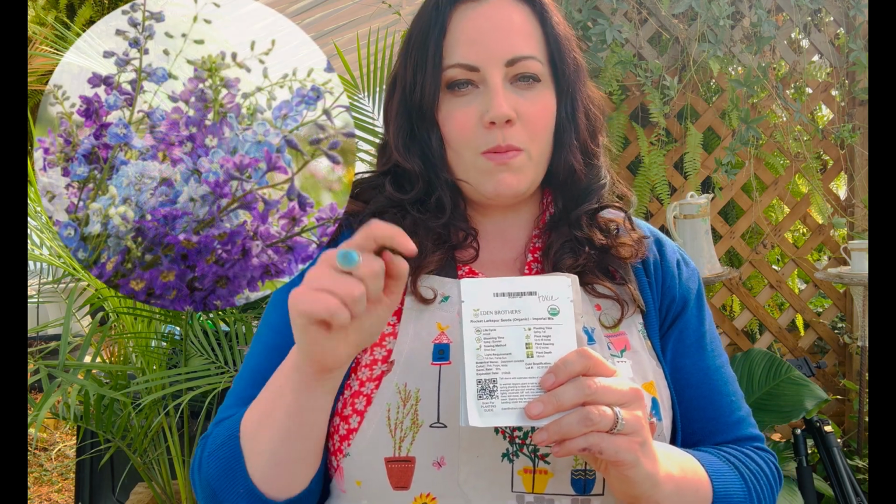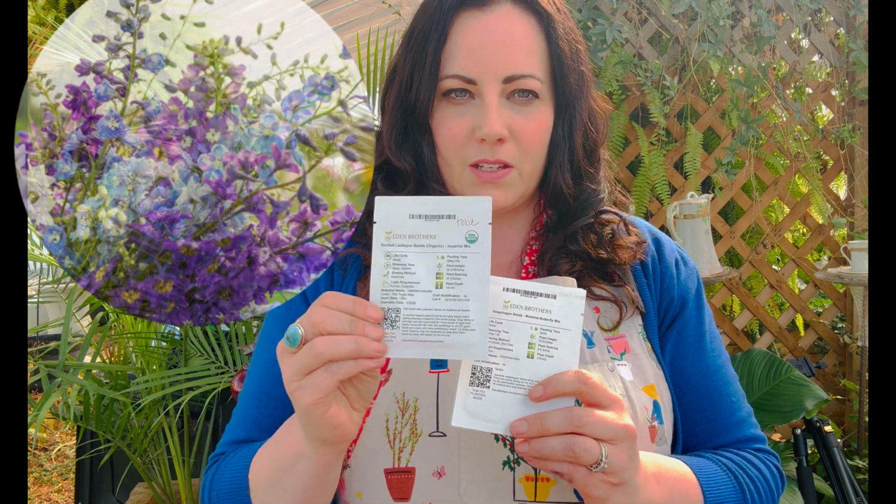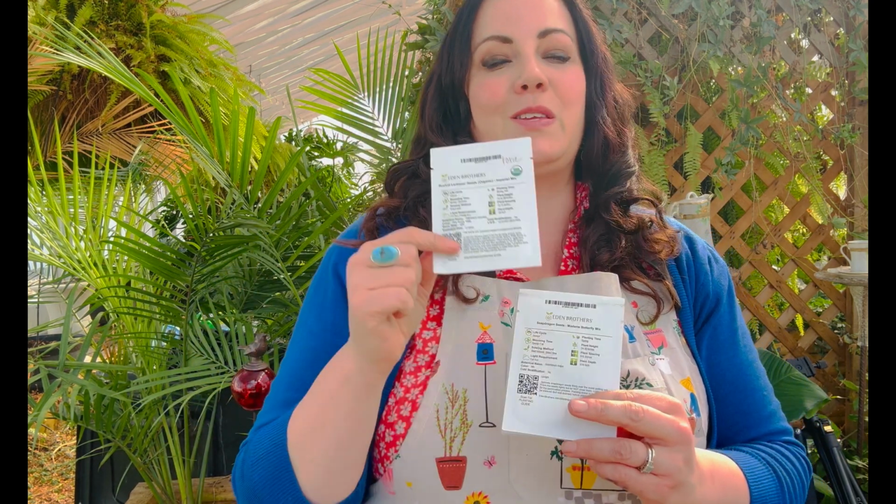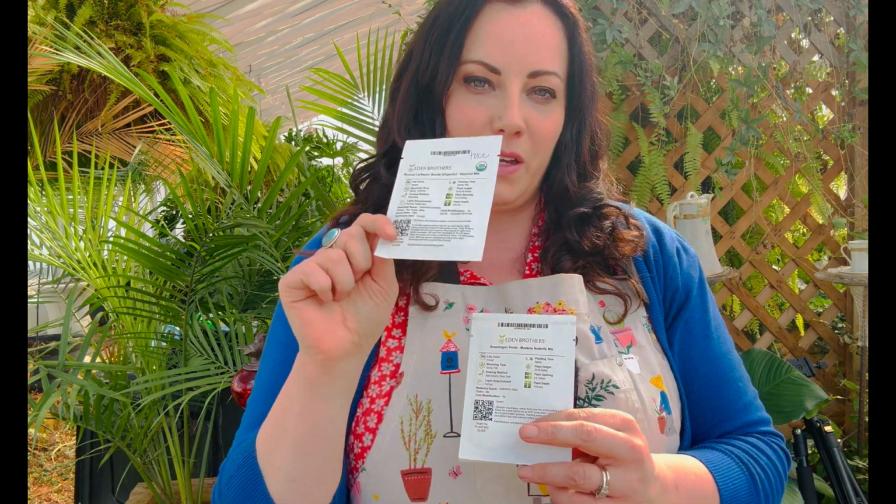But I'm not going to plant those today. It's a little early to start those, but all the other seeds I'm gonna start today. Even my snapdragons, those always take a little longer to grow for me in the greenhouse, so I always start my snapdragons a little early. I'm also going to be planting some larkspur. Just remember though, guys, that this is toxic, so if you plant it in your garden, make sure that your animals aren't around it or your kids. It's a beautiful flower, I will say, but you just have to be careful with that one.